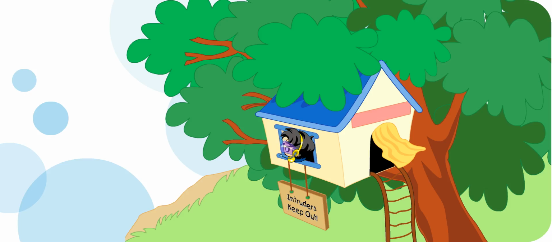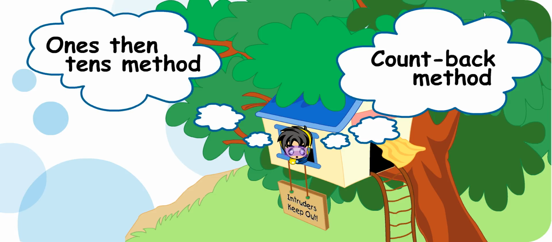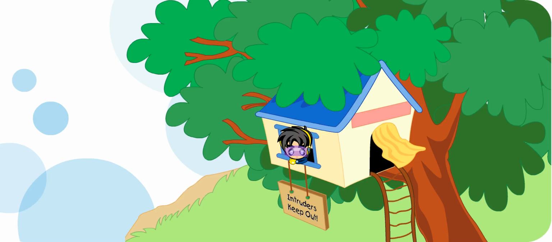Today, we are going to learn how to subtract numbers up to 100. We have learned many ways to subtract numbers. Do you think you can tell me some of the ways? We can do subtraction by counting back or subtracting the ones first, then subtracting the tens of the numbers. It's good that you can still remember what I have taught you. Let's start today's lesson.